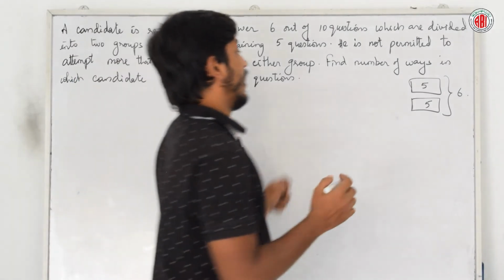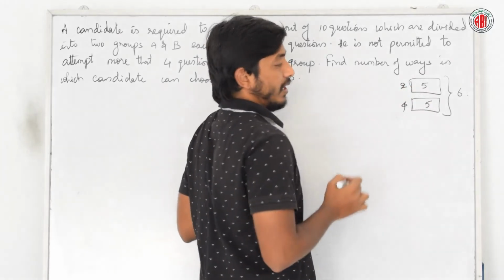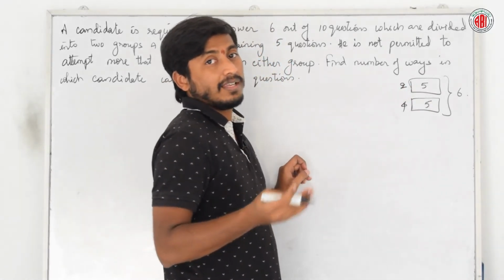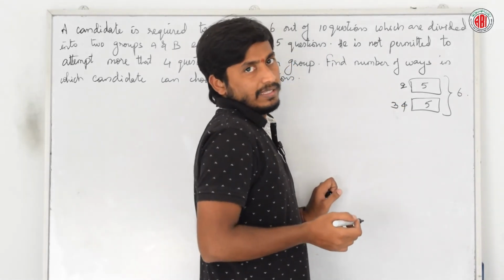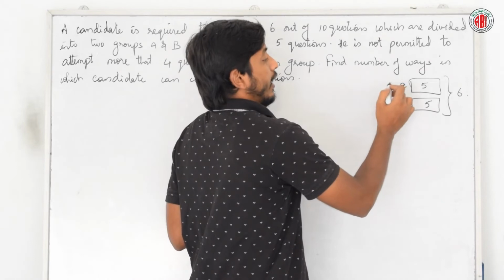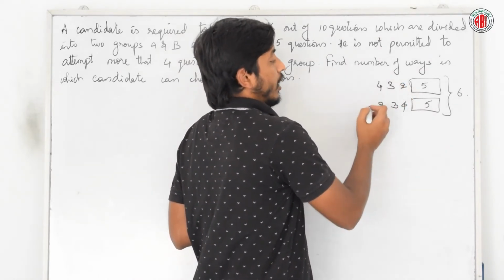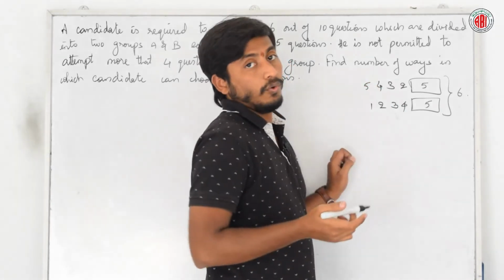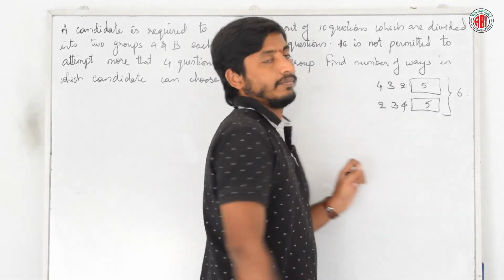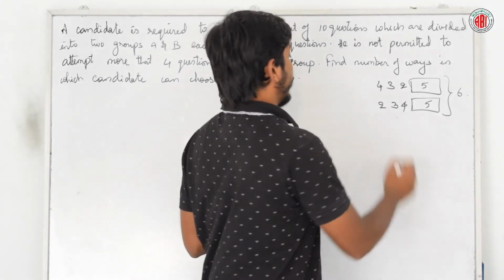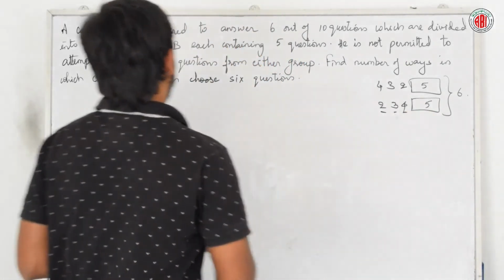Okay, let us say if he takes 4 here, then he can attempt only 2 from here. Maximum of 4 means he can also attempt 3 here, obviously. So 3 here and 3 here. He can also attempt 2 here, it can be 4. Can I write 1 and 5 here? No. Why? Because he cannot attempt more than 4 in the same group. Right? So we can write these 3 cases. Is it right? Fine. Now see here.